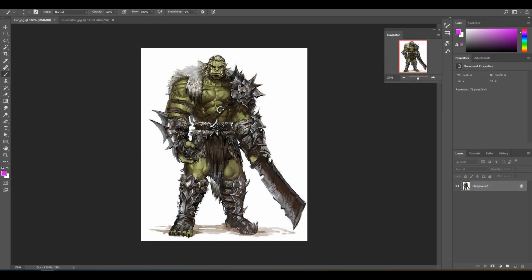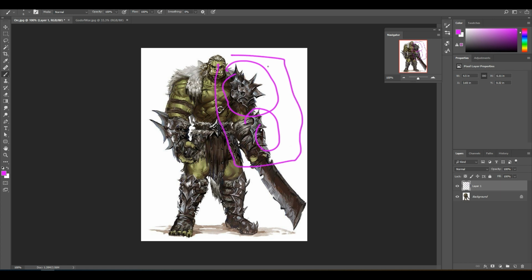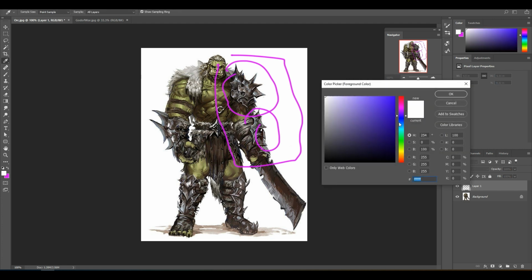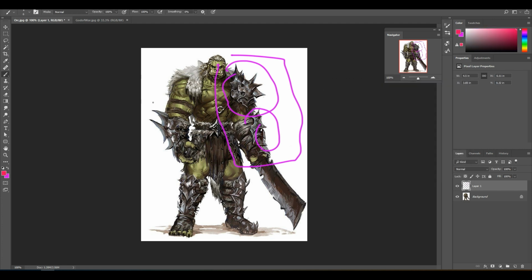Okay, so looking at this orc here, we definitely see that we have the armor here, okay? And we also have an armor here. Now, this part would be too heavy if we didn't have an armor on the other side that would balance everything.